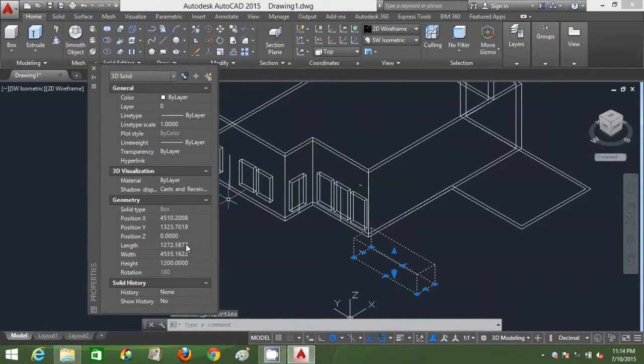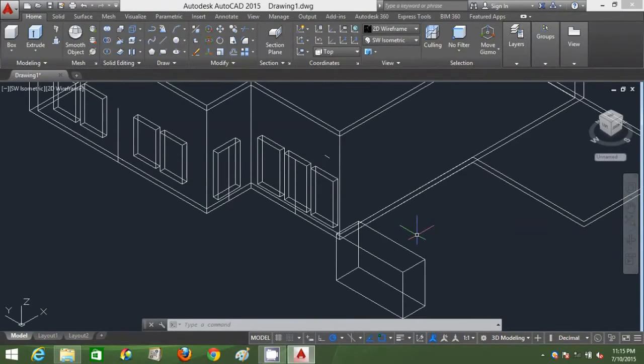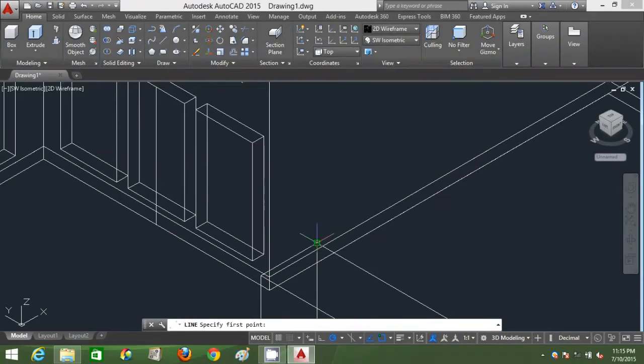Your length is gonna be 1000, your width is gonna be 3000, your height is gonna be 1008. Alright, for your French window. So you click close now. So I'm gonna copy several of these boxes to make several boxes. I just click copy, make one reference line, and I'll copy it later.